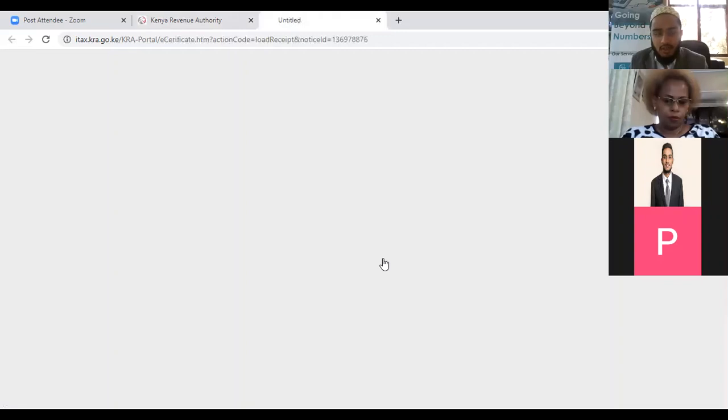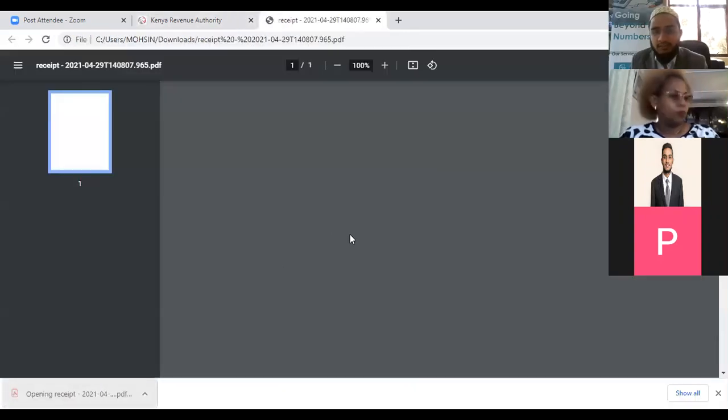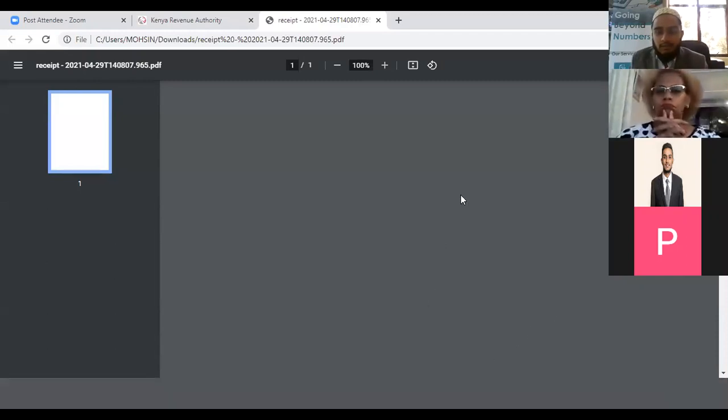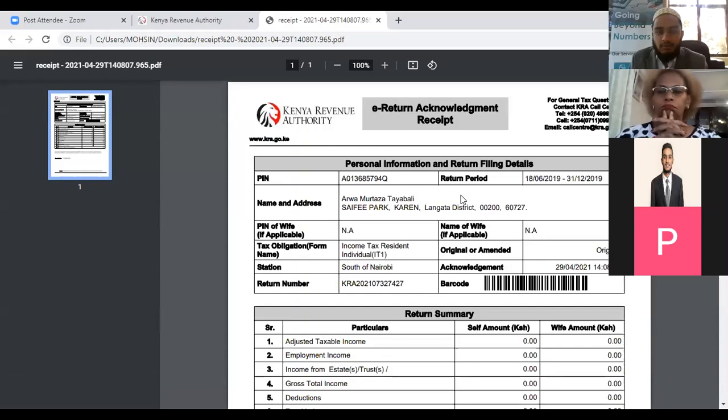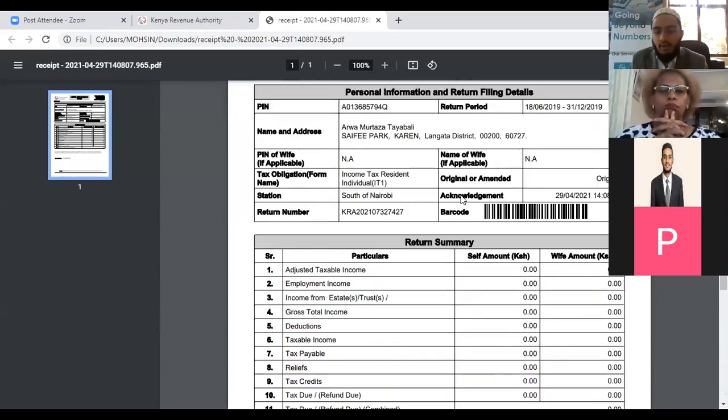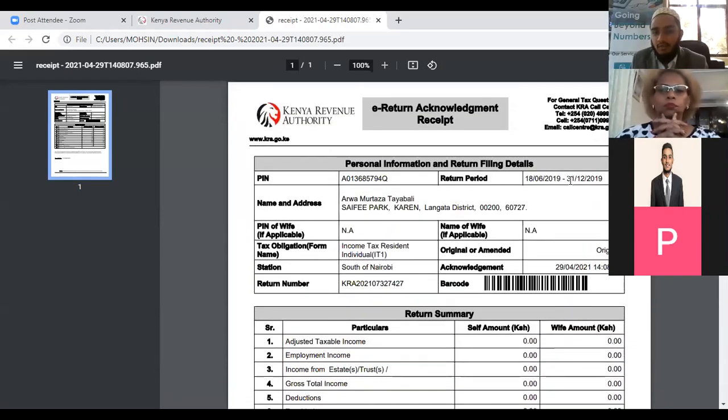Once you click that, it will download a PDF, which looks like this. This is now the acknowledgement that the return for 2019 is filed. Once that is done, we can proceed with filing for 2020.